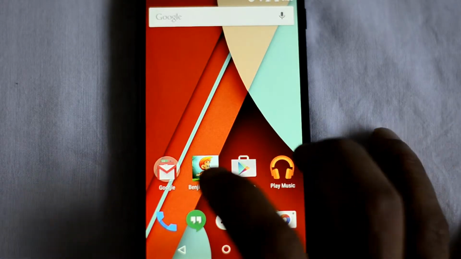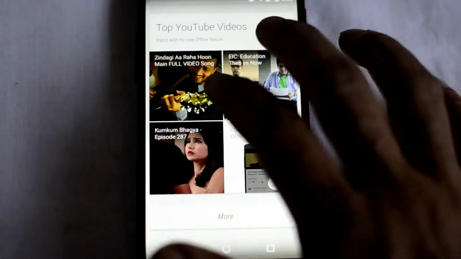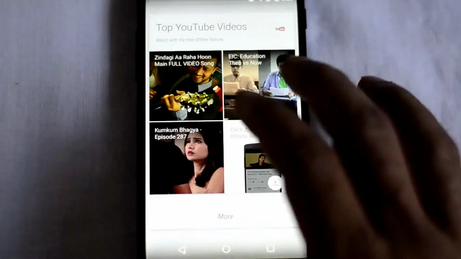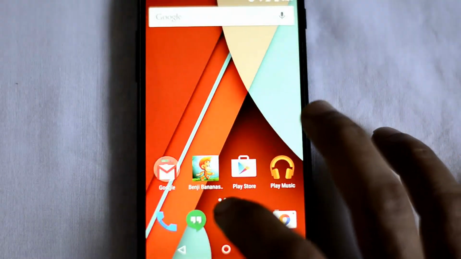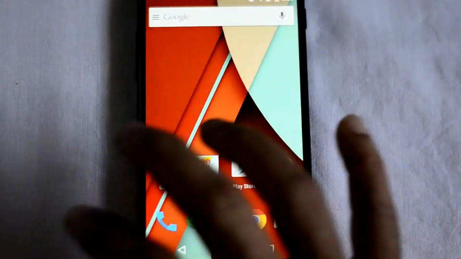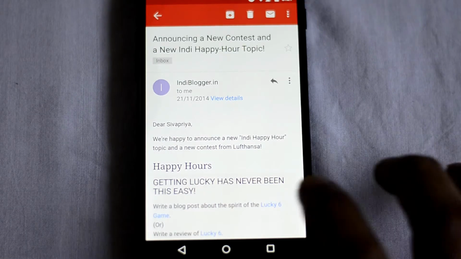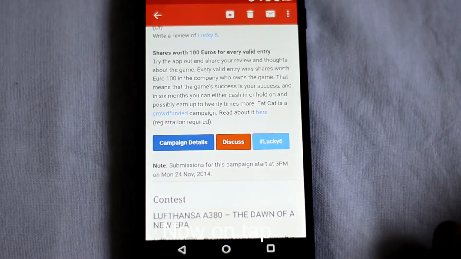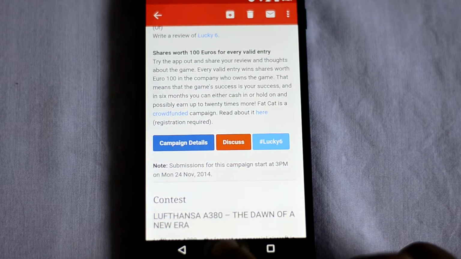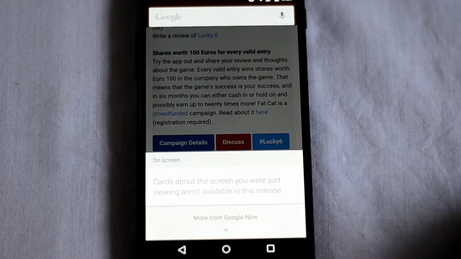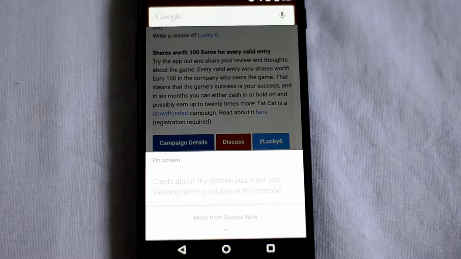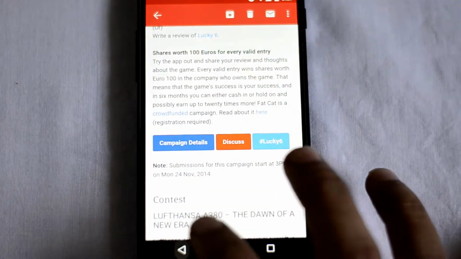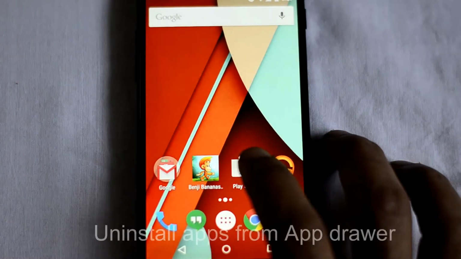There is another new feature called Now on Tap. We already have Google Now, which is like cards placed on your Google Now page, and these cards are relevant to your usage and how you interact with the world. Let's say I am inside this email, and long pressing the center button will bring out this card layout, and this card layout will have details that are relevant to what is on the screen in the background. Right now it is not available in the developer preview, but it will definitely come in the final version.